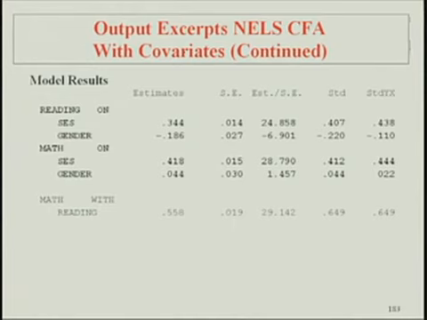But then what's important is when we've added the covariates, so now we want to look and see how they relate to the factors. And what we see is that we have reading. Both covariates are significant. So as SES increases, the reading score increases. And male is gender, so this would mean that males have a lower mean on reading than females.